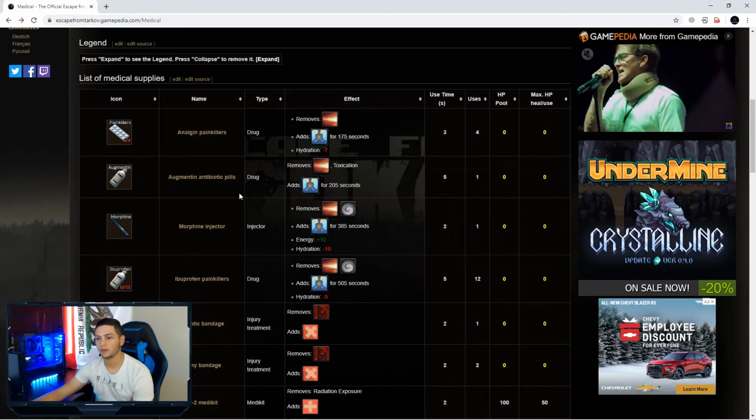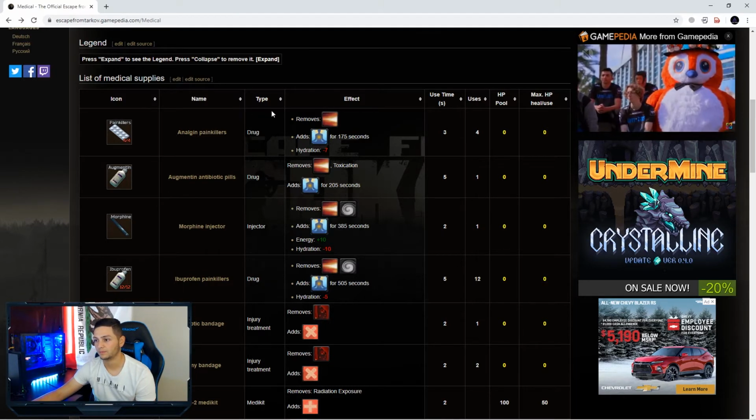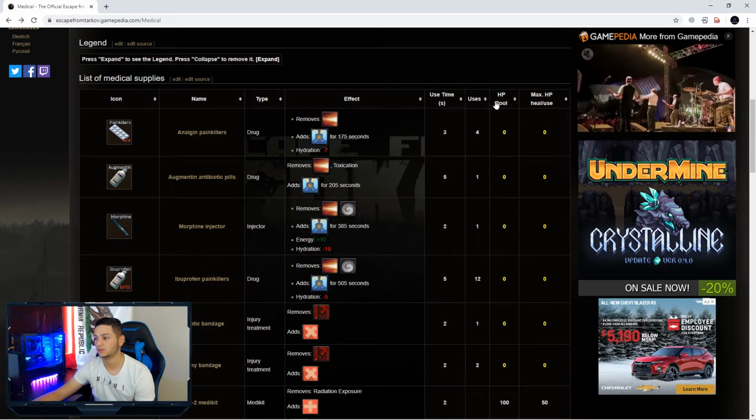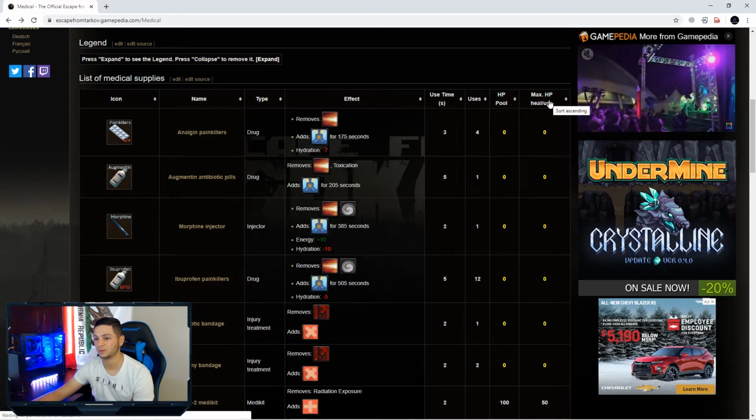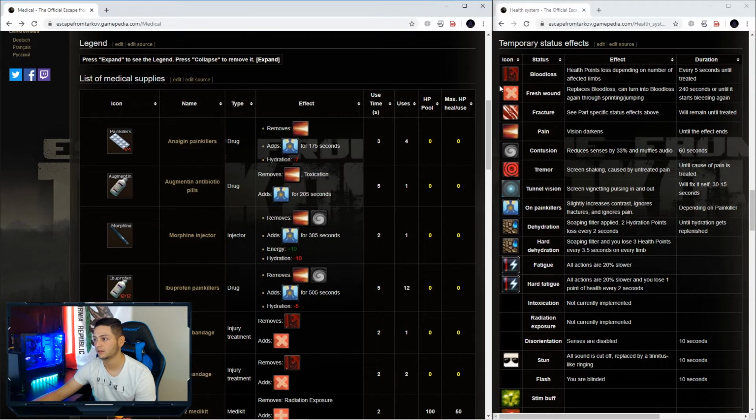Okay, so let me go ahead and break down the chart for you guys. On the left hand side, we have the item we're going to be talking about, the name, the type, the effect, the use time, the uses, the HP pool, and then the max HP pool it has. All right, let's break this down and pull this to the left hand side. On the right, we're going to have the temporary status effects so you guys can be aware of what they are. And on the left, we're going to have the item we're going to be going over.